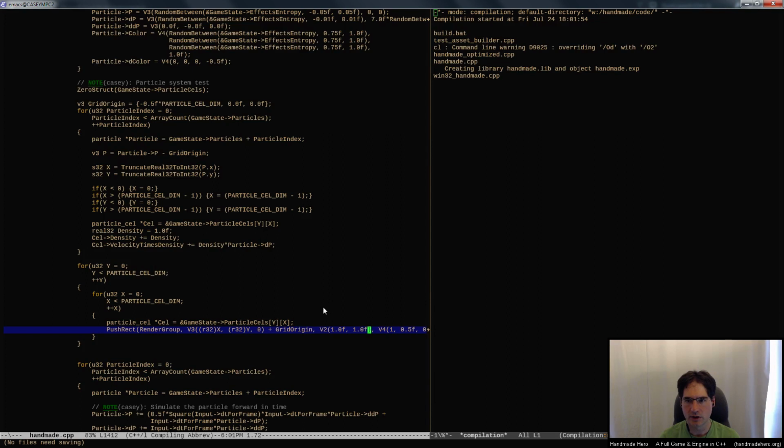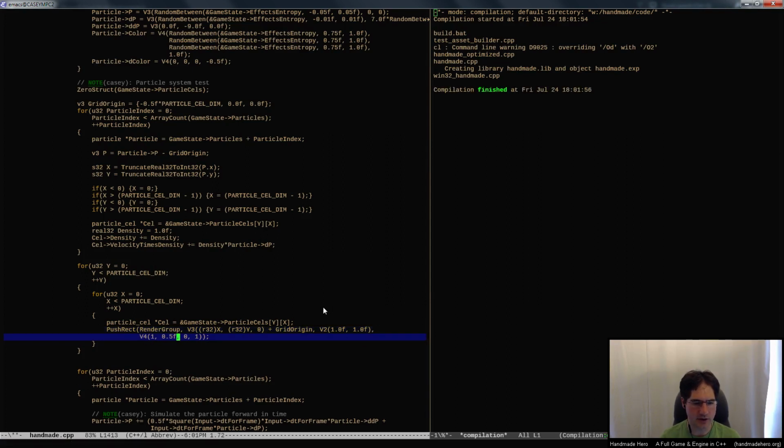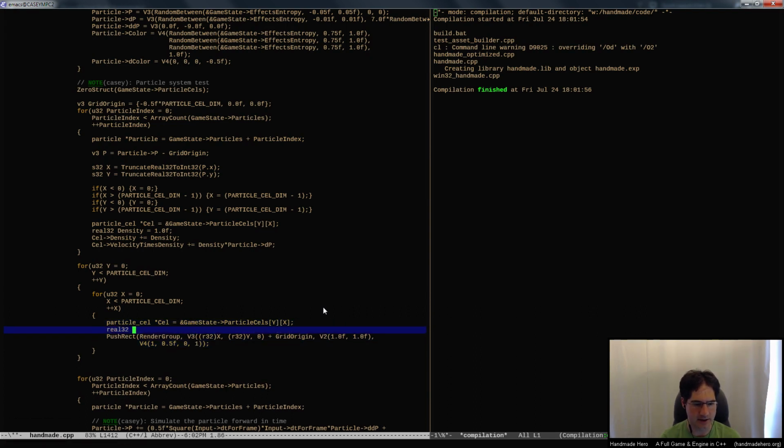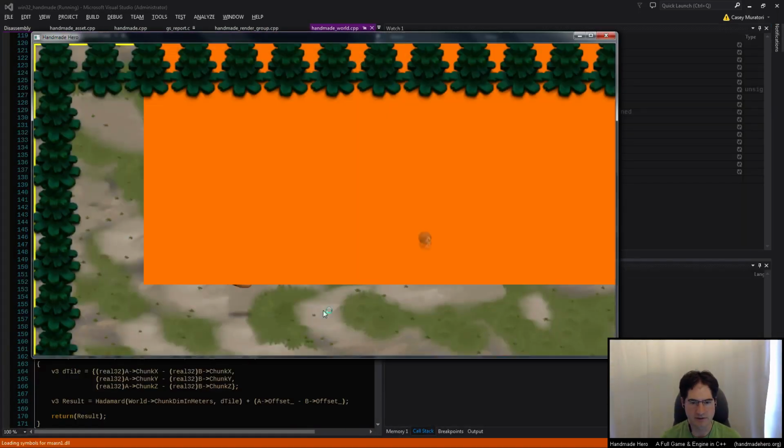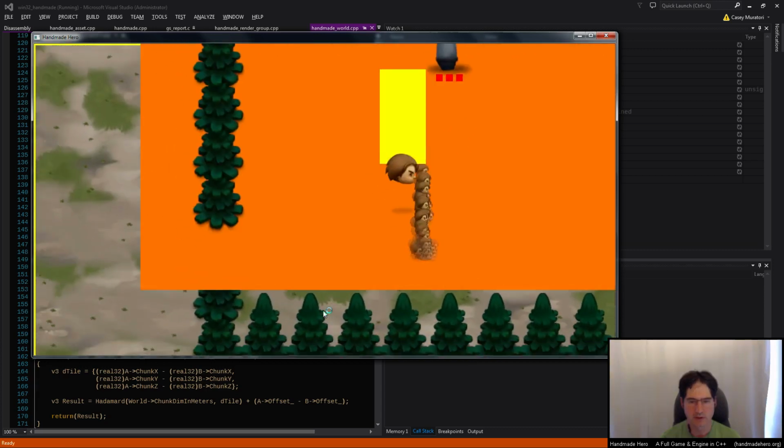There we go. All right, and so what I can also do here is make the density proportional to, I can make an alpha value here, which is going to be clamp 0 to 1 of whatever the density of this thing is, and maybe we say it's a tenth of the particle count or something like that. We just want it to get brighter based on how many particles are in that cell, just so we can see if this is working at all.